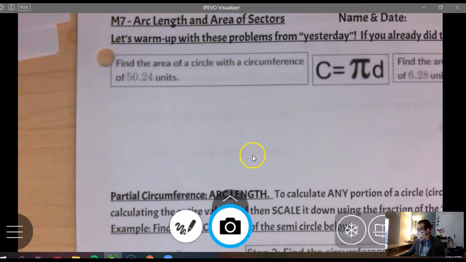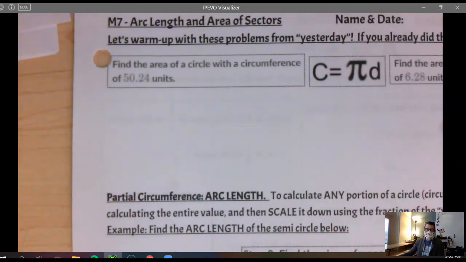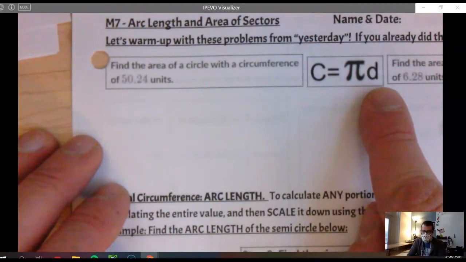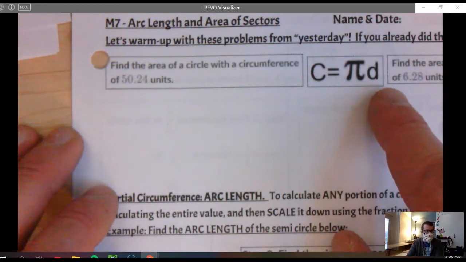Up here, we want to remind ourselves how to deal with a measurement that has already been calculated when they ask us for the complete other one. Now, what do I mean by that? We talked about circumference and area, and how to calculate either circumference, which we normally use diameter for, like I have here. There's another circumference formula, we just don't like it as much, right?